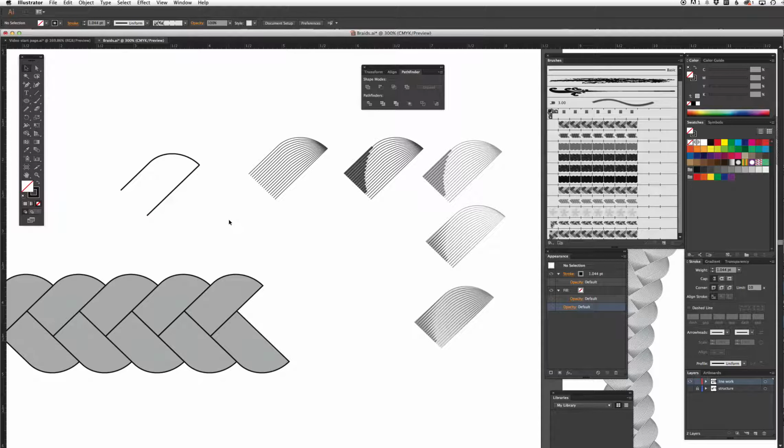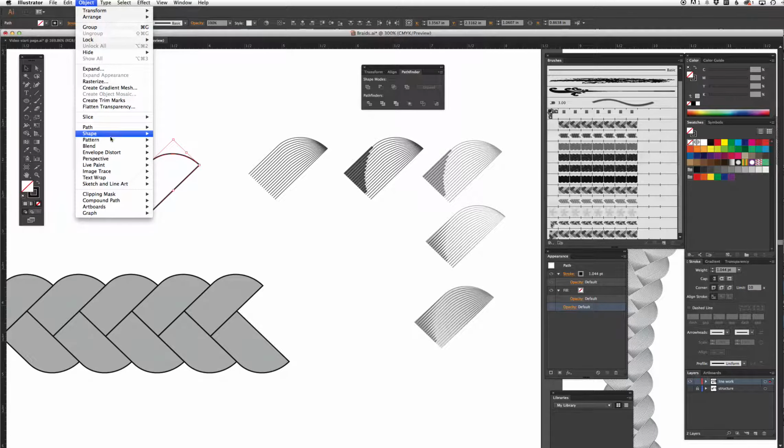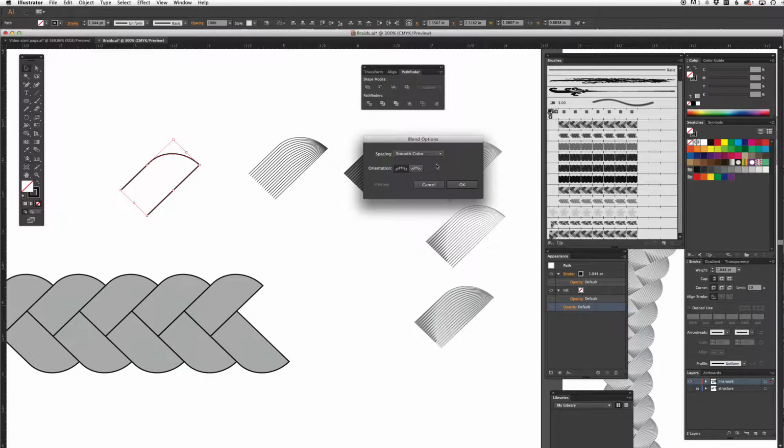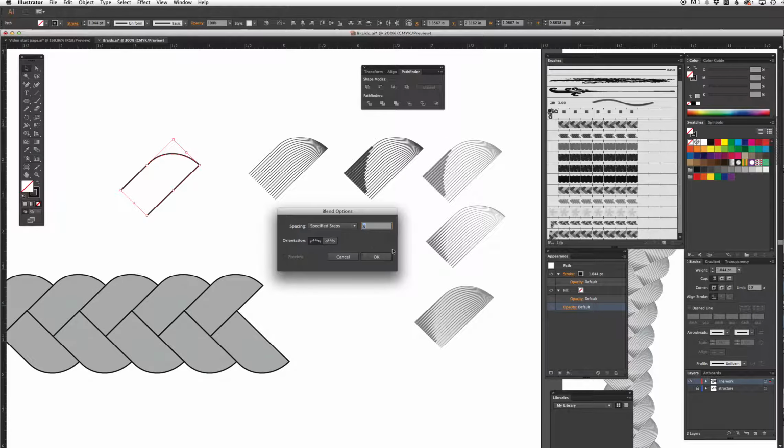What I need to do now is create a blend between the two lines. So I'm going to select both lines. I'm going to go to Object, Blend Options, and I'll say a specified step blend so I get a whole bunch of lines. And I think there are 15. Is that right? 15 steps.